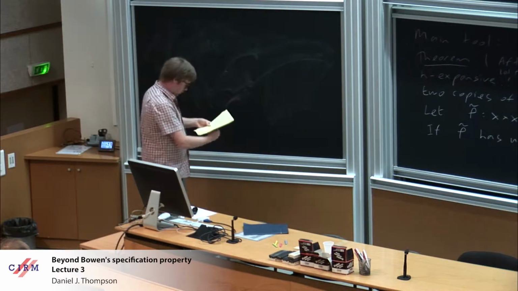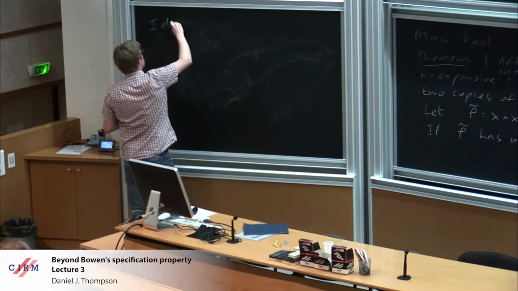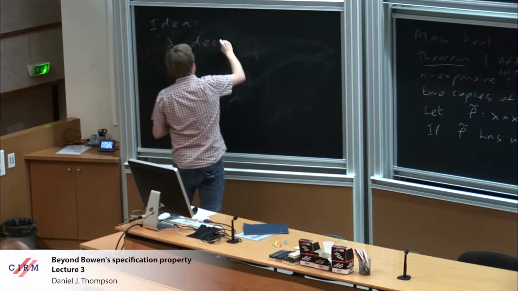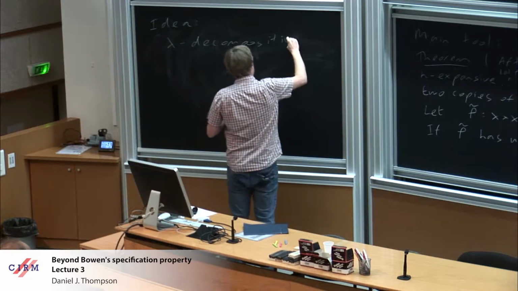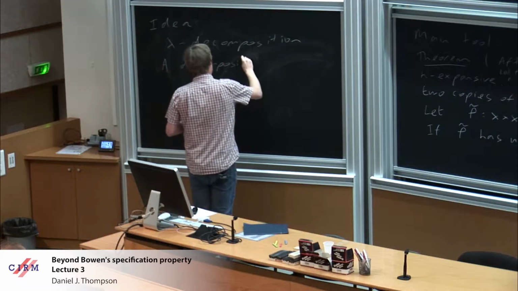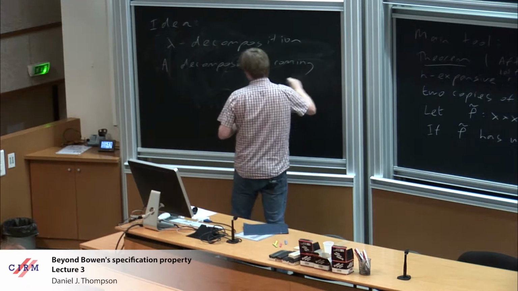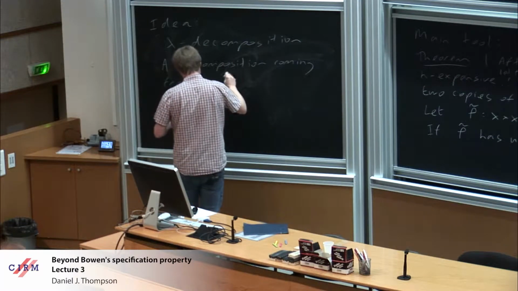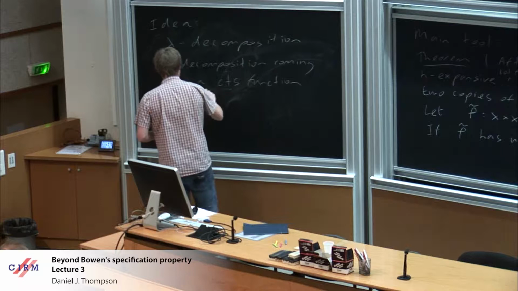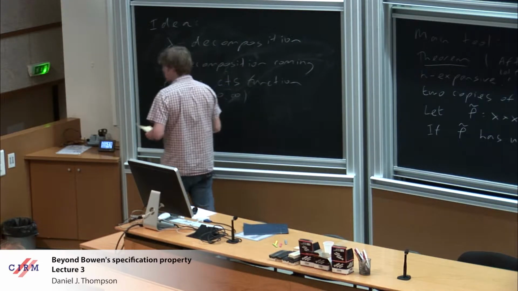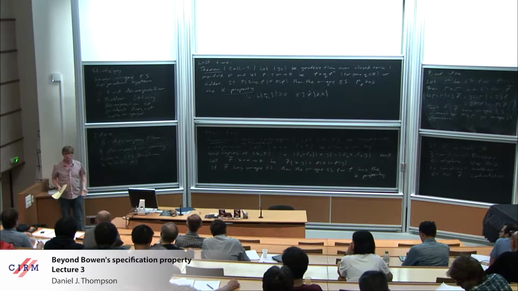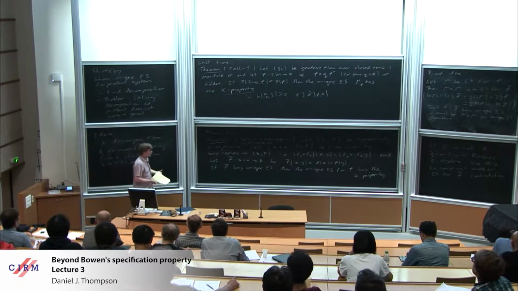Okay, so doing this for a general decomposition is not going to work, but what if we ask more in our definition of decomposition? We're going to define something which I'm going to call a lambda decomposition, and this is going to be a decomposition coming from a continuous function lambda from the space to 0 or infinity. So this is the kind of decomposition we had in this situation here, right? It was all about this function lambda to do with curvature of the horospheres, and I showed you last time how to turn that into a decomposition.